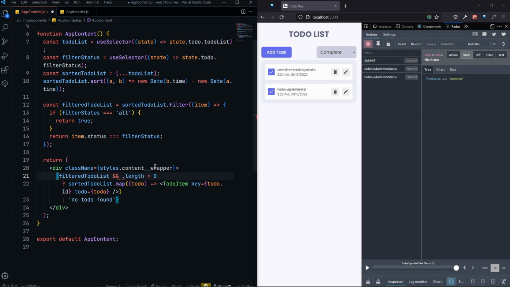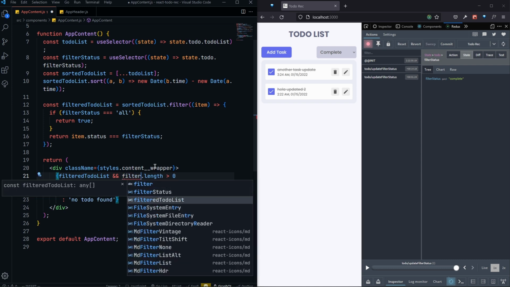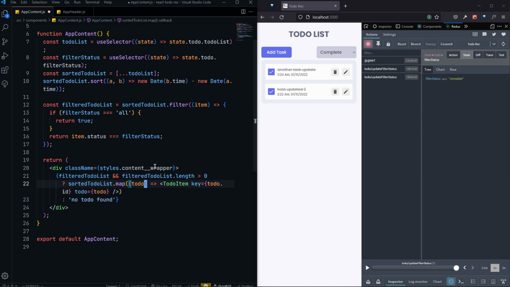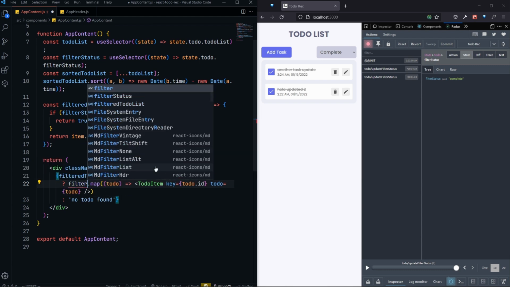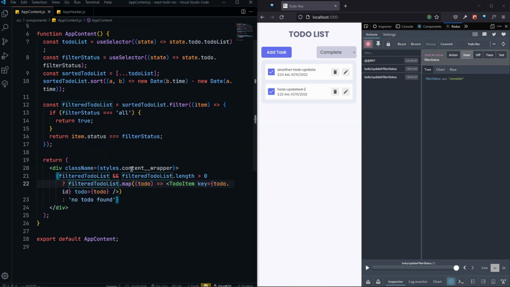We can filter to-do list and also here filtered to-do list. Okay, so now we are filtering our to-do list, and based on our filtered to-do list we will see our updated value.